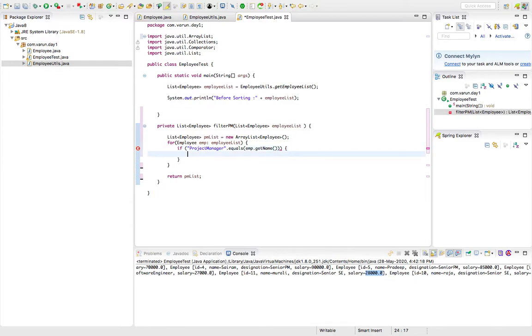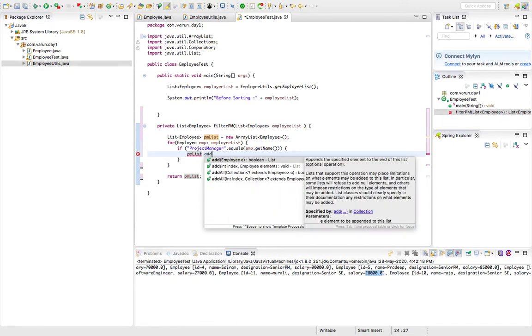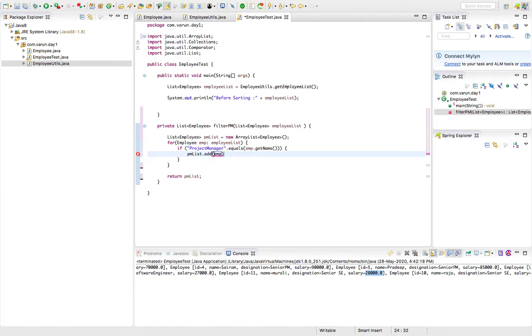So I am iterating each and every employee and checking the name of the employee, emp dot get name. If it is equal to project manager, then I am going to add that employee to this PM list, because the PM list is the project manager list.